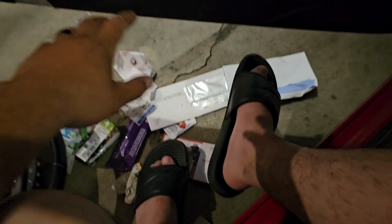So, that's all the trash that I just took out of my car. Have a wife and kids, guys.